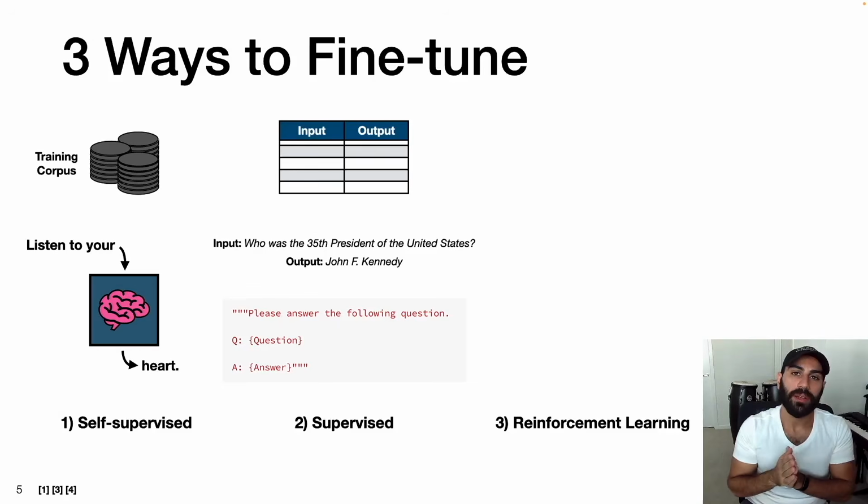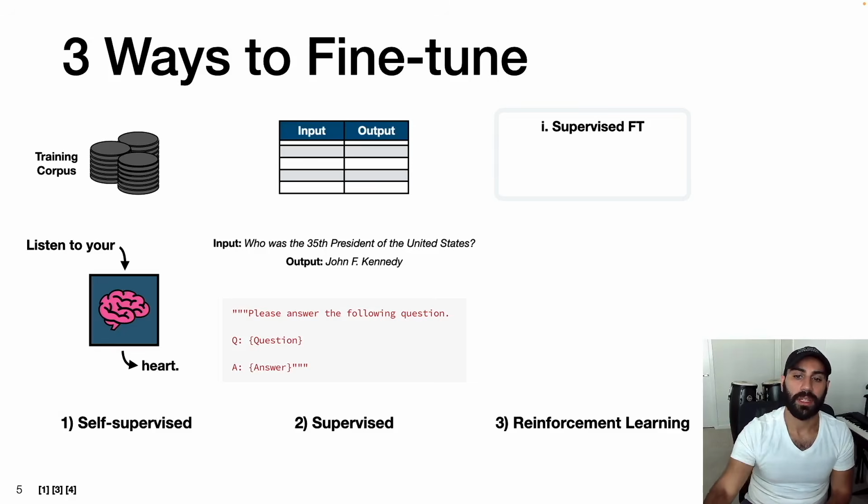And the final way one can fine-tune an existing model is via reinforcement learning. While there are many ways one could do this, I'm going to just focus on the approach outlined by OpenAI in generating their InstructGPT models, which consisted of 3 steps. The first was supervised fine-tuning. So essentially what we were talking about in this second way to fine-tune a model. This consists of 2 steps: 1, curating your training data set, and then 2, fine-tuning the model.